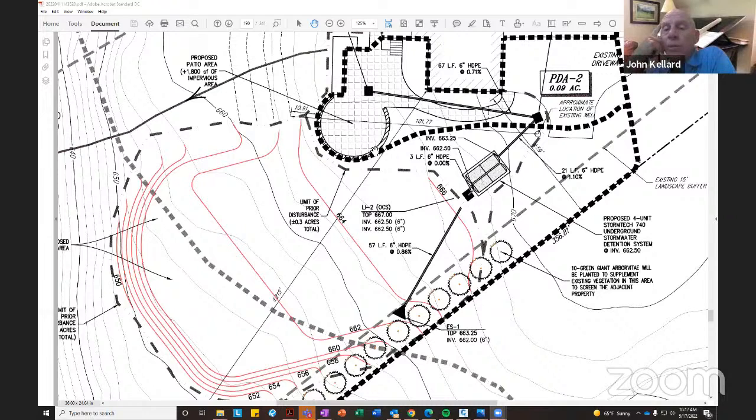Rick, when you send the test results back, can you provide an explanation of how it relates to the DEC standards for fill on residential properties? Absolutely. The last soils testing didn't, and I tried to go online and figure that out and analyze it myself, and I couldn't even figure it out. I'd much rather get it from the professional doing the analysis. Great, that's really important because it'll help the planning board. I agree.